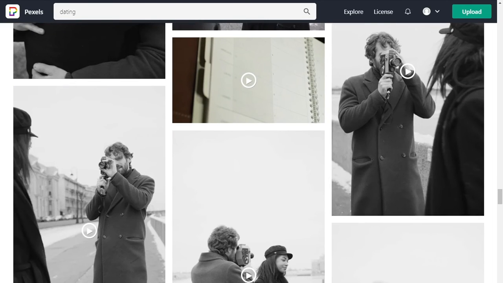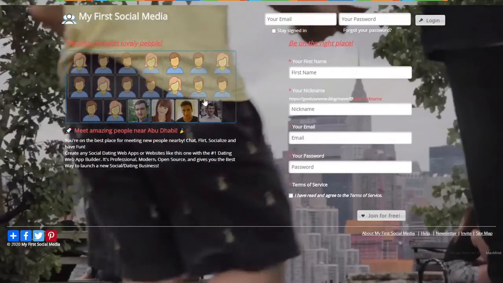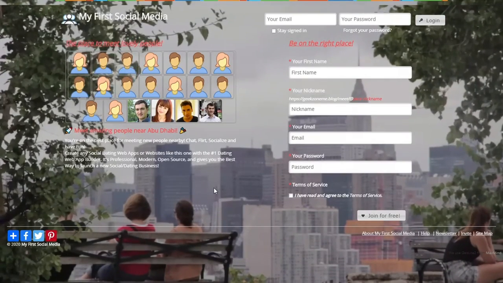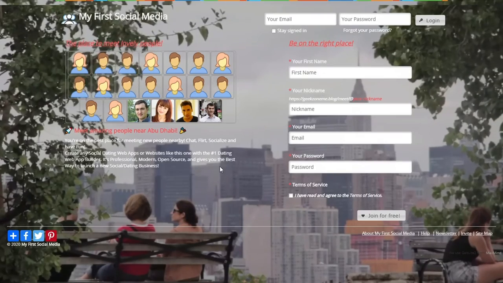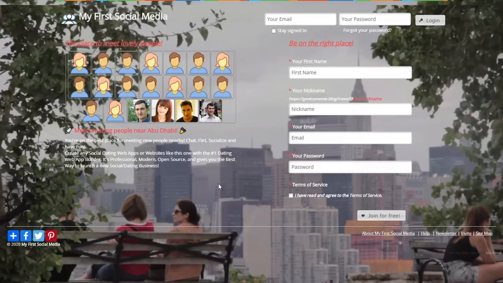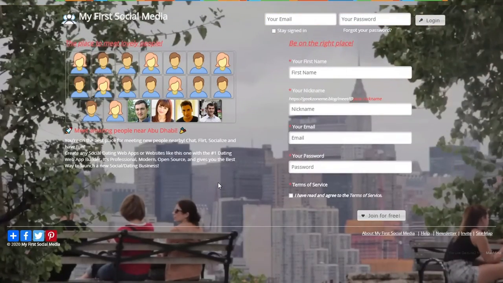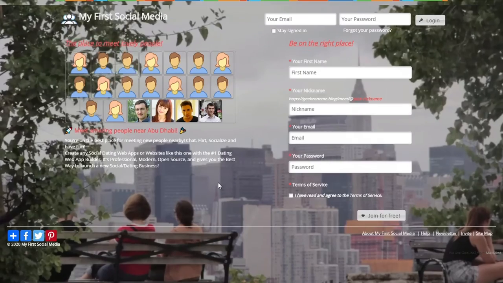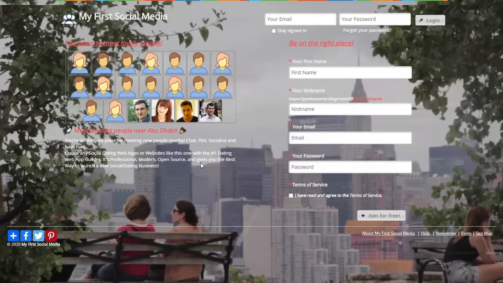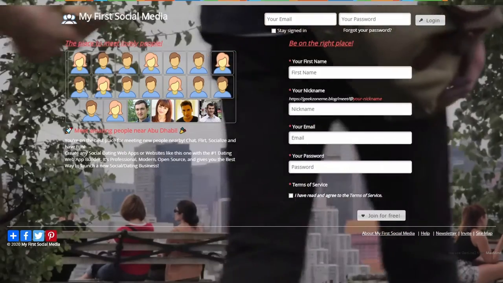So now I've done the video, and you also need to do the image, because what happens is when this website loads, it loads the image first, and then it buffers the video, and then once the video is buffered, it starts playing the video. So you need to have an image, and what you can do is when you download the video that you've decided to use here, right, you just do a screenshot of the starting image of the video and upload it here, right? So it will bring up the image first and then buffer the video, and then the image will literally turn into video.